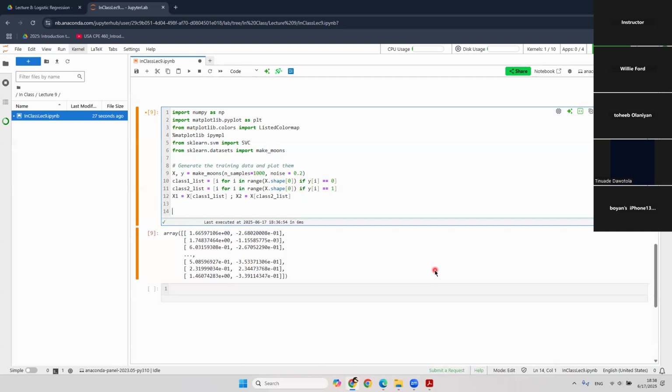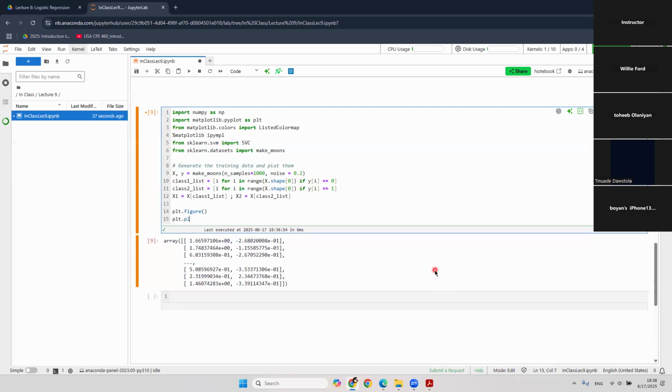Now I can just make a plot. I'm gonna say plt.figure to create an empty plot, and then plt.plot X1.